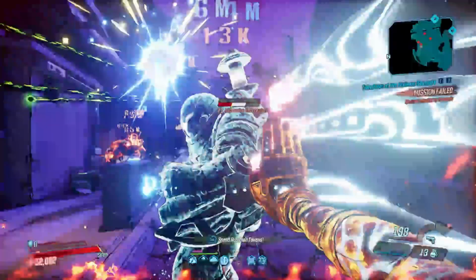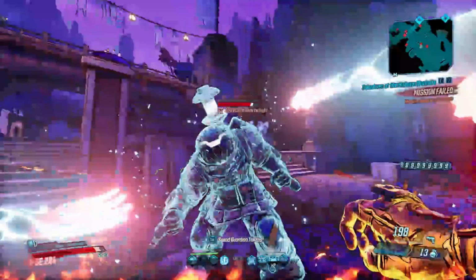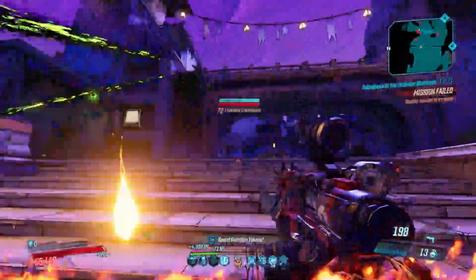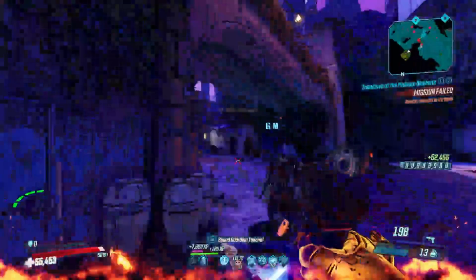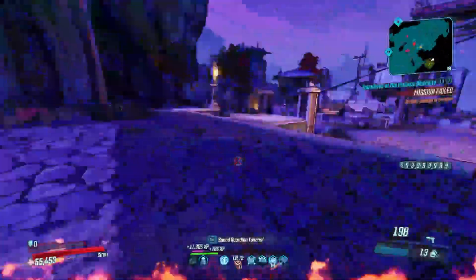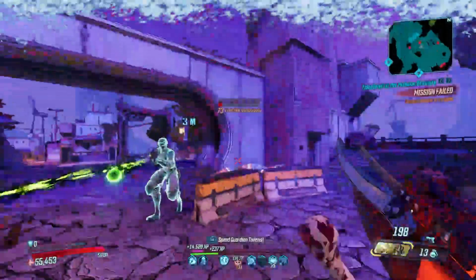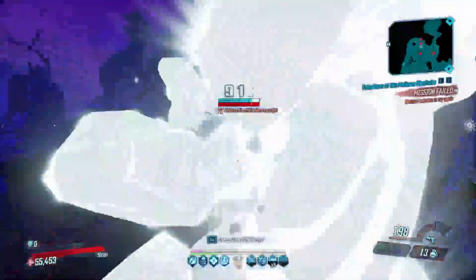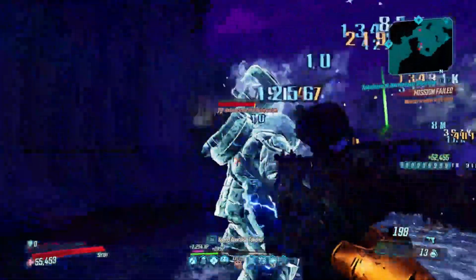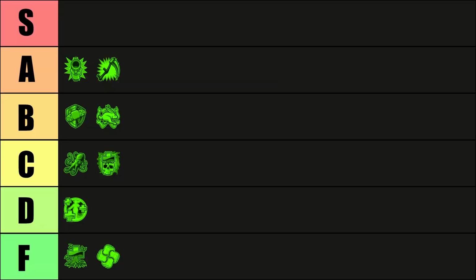Vigor grants Amara infinitely stacking bonus movement speed upon killing an enemy, with each stack lasting 8 seconds. Now in game, this skill says it procs on killing an enemy with an action skill, but in actuality, it will proc regardless of how you kill the enemy. This skill grants a pretty decent amount of movement speed, and with just 4 stacks, rivals Zane's Violent Momentum skill. This makes Vigor a very good skill for spiritual driver builds, especially when paired with Mindfulness. Simply for that alone, Vigor gets itself a B tier spot.